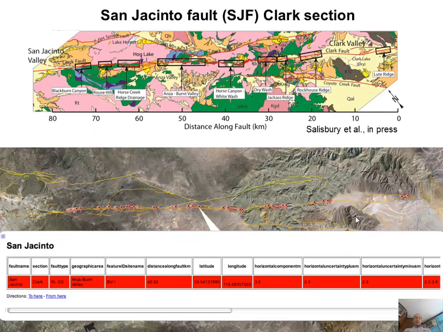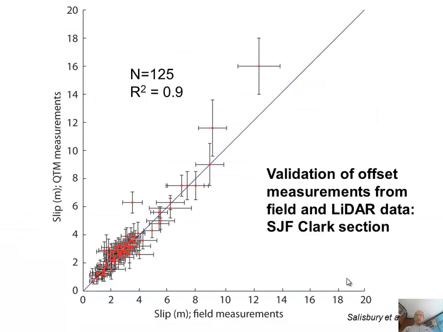One example from Barrett's master's thesis was to study the San Jacinto fault. He had many offsets — all these little dots show the location of each offset. For each one, we have the distance along the fault, the position, the horizontal component of offset, horizontal uncertainty, quality, and whether there's vertical offset — we built a database of these offset landforms. We can compare the field measurement with the office measurement. You see a one-to-one line: generally, we're getting pretty good agreement between the field observation and the LiDAR offset. It's not perfect, and sometimes the LiDAR offset might be better because you can be on top of it, whereas in the field there are trees. But we usually have high confidence in field observation, so we want to see both if we can.